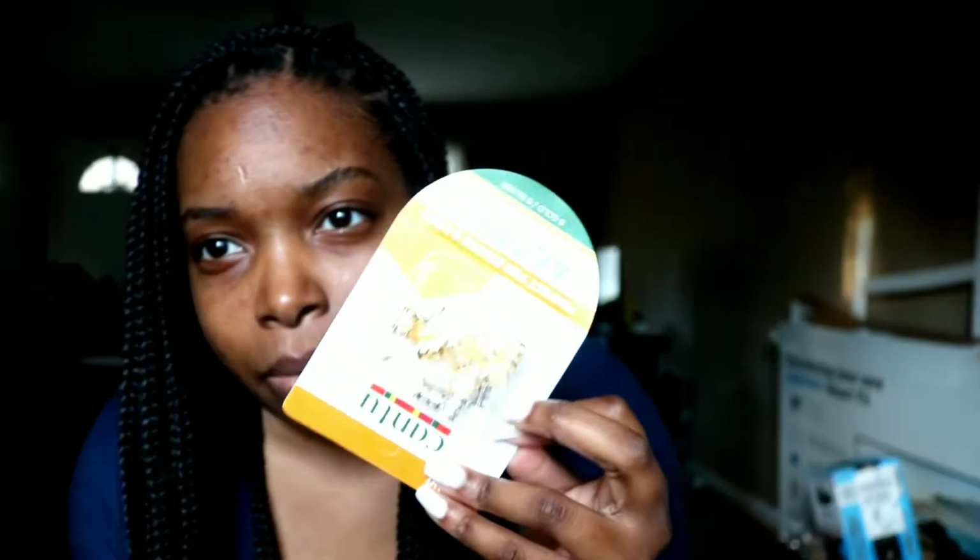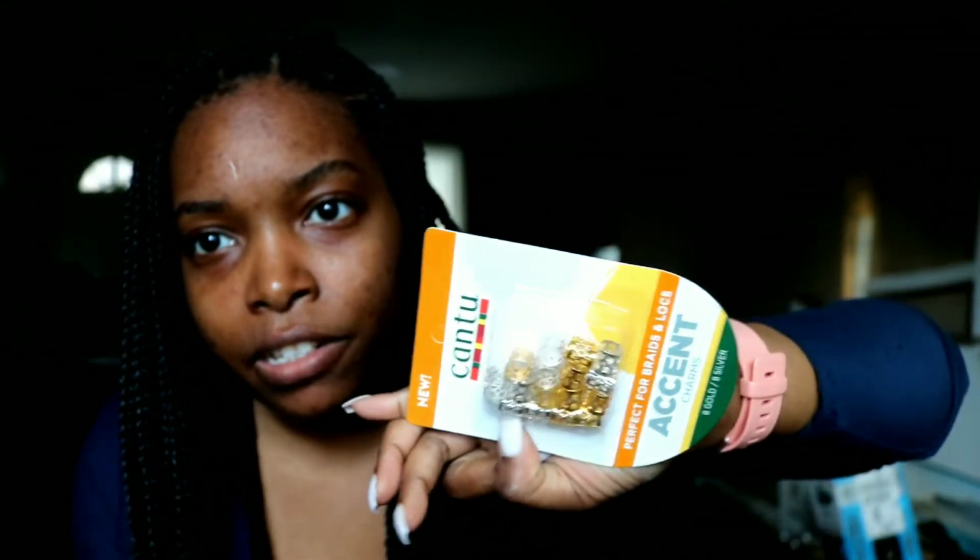Next, Beautify with Jade. You've probably already heard of Jade due to its popularity in facial rollers and skin tools. It helps renew the skin and hair to help you add even more allure to your regimen. We've included Cantu braid and lock charms to adorn braids, twists, locks, and curls. So they did put in some of those accessories that people like to put on their braids. I might put these in my braids, but I can't do it because it might fall off. They put little accessories in here, and it's your typical little gold lock. A lot of people like to use them on locks and regular locks. So yeah, they put those in there.